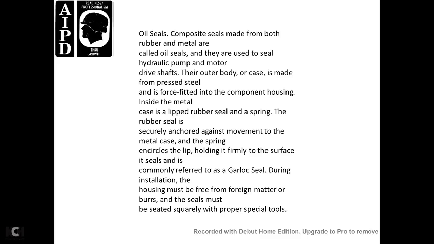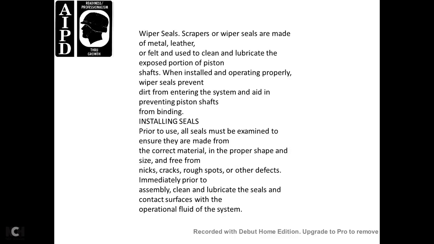During installation, the housing must be free of foreign matter and burrs, and seals must be installed squarely using the proper special tools. Wiper seals. Scrapers and wiper seals are made of metal, leather, or felt, with clean lubricant, and are used on the exposed portion of the piston shaft. When installed and operating properly, wiper seals prevent dirt from entering the system and aid in preventing the piston shaft from binding.